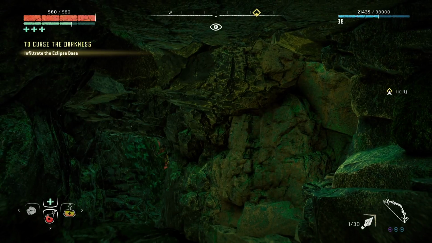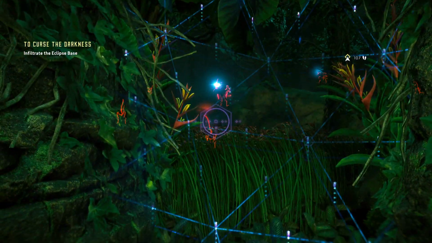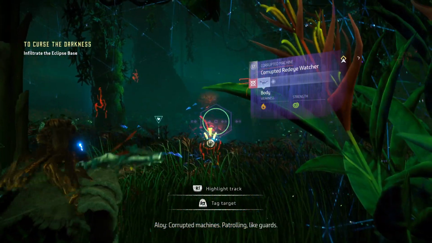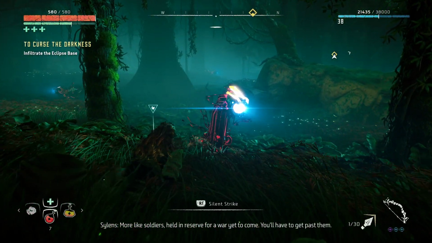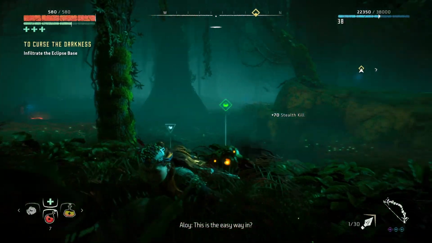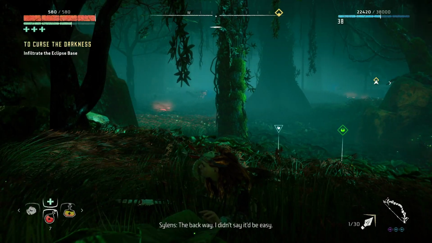We'll still ask questions about that once we're finished with this mission. Gonna be tight. Oh no. Corrupted machines. Held in reserve for a war yet to come. You have to come. This is like the back way. I didn't say it'd be easy.